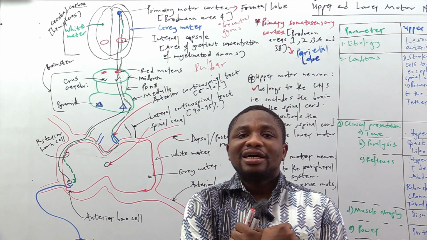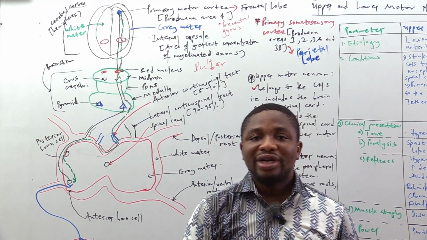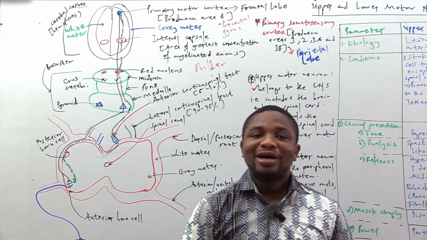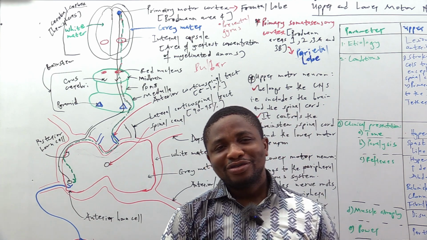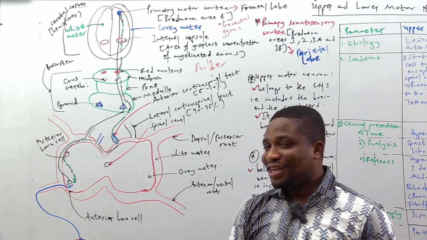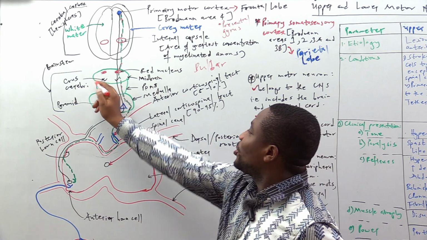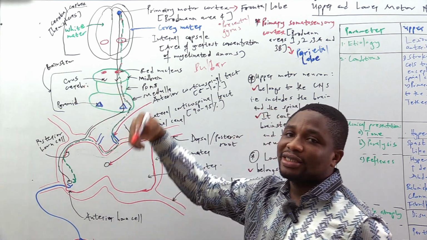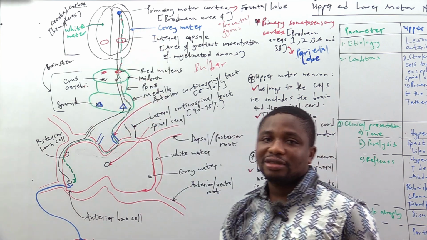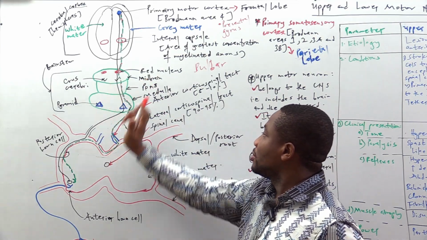That's what we call the decorticate posture. And that attracts a score of 3 when you are looking at the best motor response component of the Glasgow Coma Scale. I hope that sounds interesting to you. Yes, let's move on. Now, if you move again, we have what they call the crus cerebri. It's more like a pedicle of the cerebral aspect. Then we move to the pons, then medulla.